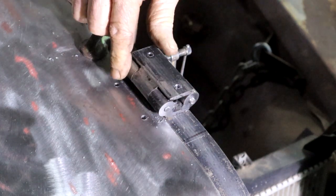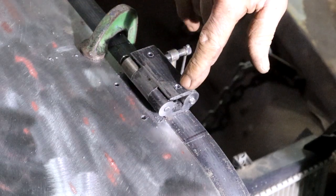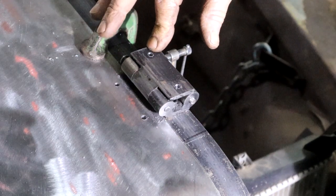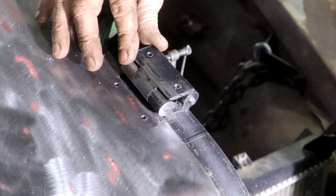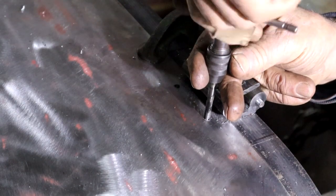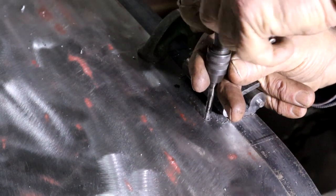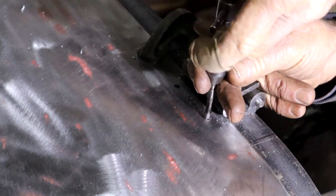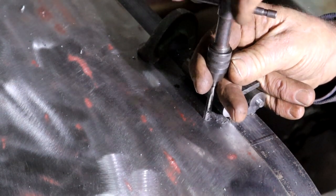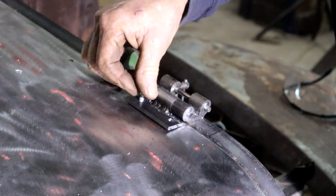So I can now tap here with an M6 tap to use an M6 little bolt. And then I'll just open these holes to 6mm as well. If you live in the world of inches and feet, I'm sure you all know your sizes, because I don't. Tapping for an M6 bolt, in the States that would be a 1/4 inch. I need to get some of those speed taps that you can stick in a drill. So now I should be able to bolt my hinge to the bonnet.